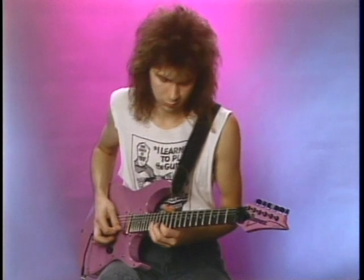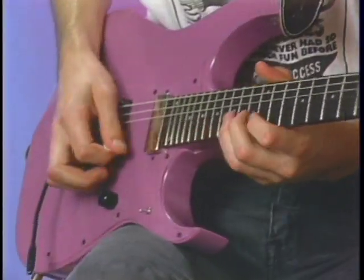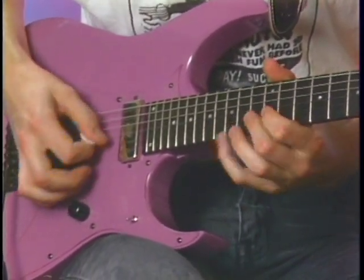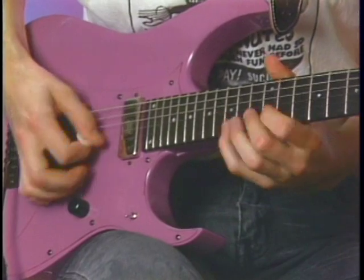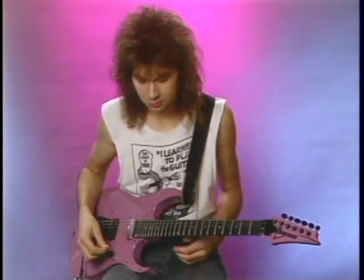One of the ways to practice this that really helps a lot also is to try it with a clean tone. A lot of times with the distortion, it masks the way the string will sound. So when initially practicing these, you might want to have a cleaner tone. You may have to pick a little bit harder than you would with distortion, but it gives you a lot of control, and it's a lot easier to lighten up on the pick than it is to get harder. So playing with a clean tone really helps that.